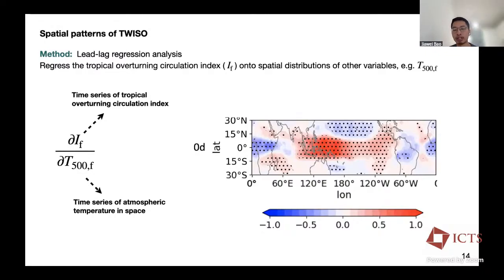Usually, a regression coefficient reflects the covariation between the two variables. So here, to ease the interpretation, we want to interpret in one-way direction. We interpret this as when circulation maximizes at day 0, what happens to the temperature. So here, a positive regression coefficient basically indicates that the temperature in this region is in its warm phase of the oscillation, and therefore has a warm anomaly. Whereas a negative coefficient means this variable at this time has a cold anomaly when circulation maximizes.